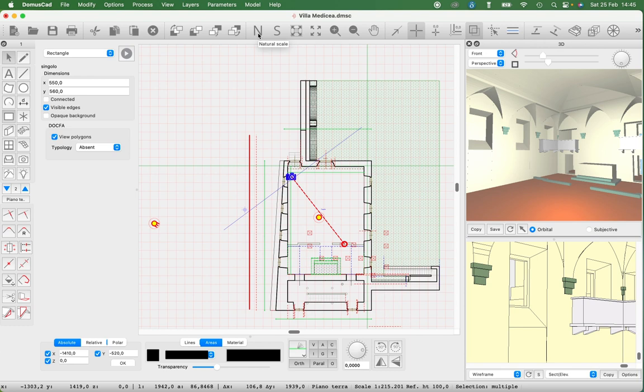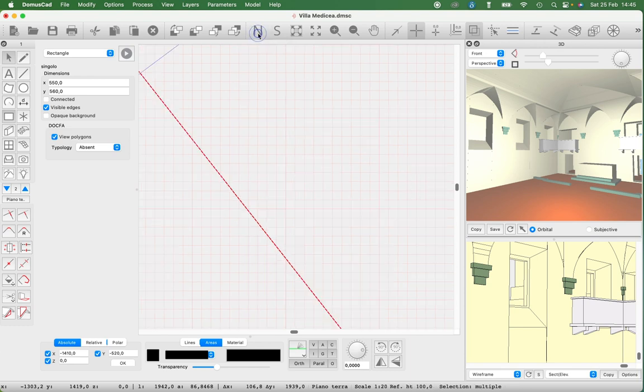The following icons concern zooms, with natural zoom, zoom selection, zoom window, zoom all, zoom plus and zoom minus.